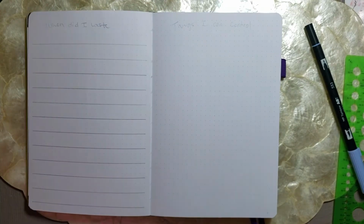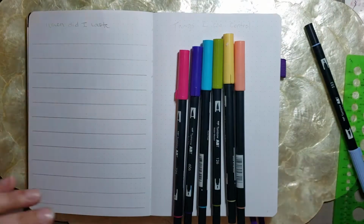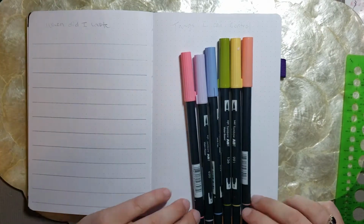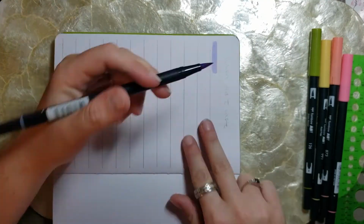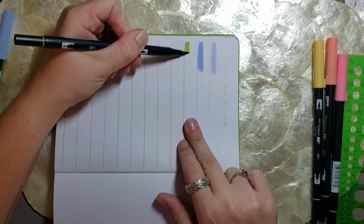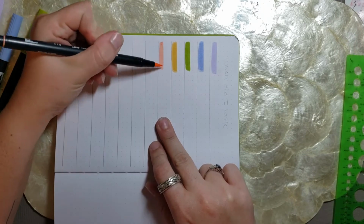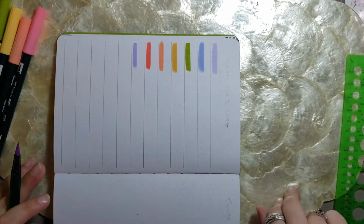So we're going to move on to our next spread, and it's going to be my When Did I Last page. This is just a page where I break it down into as many columns, or as many rows, as I can get, and lay out things that I don't normally have to do. So it's not like weekly tasks or anything. It's just those kind of tasks that you need to do, but you don't do them very often. So you need to remember, when did I do that last? Or is it time to do this again?